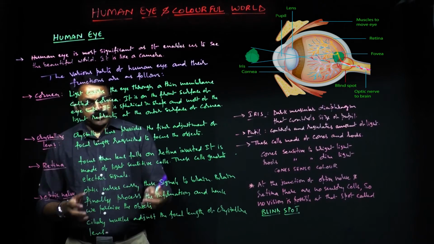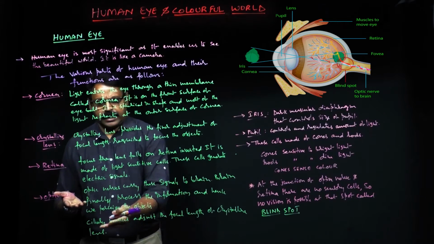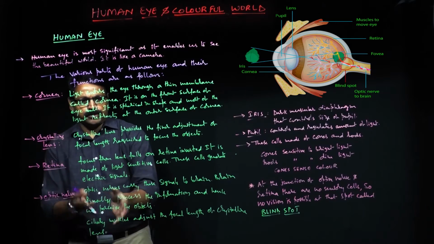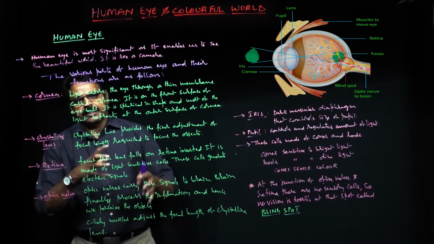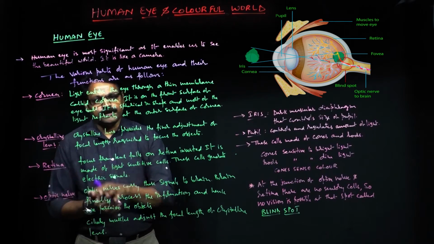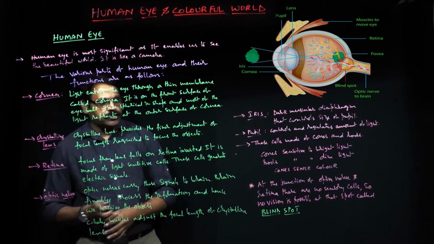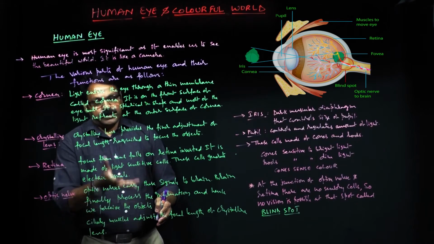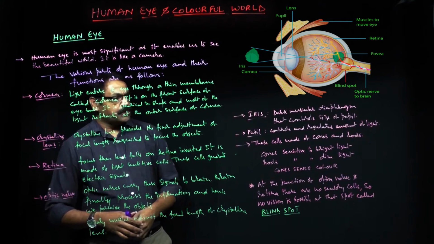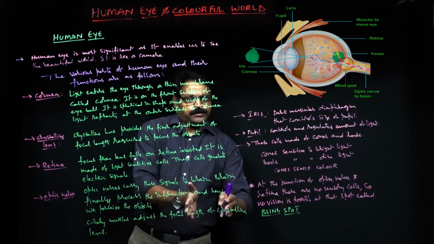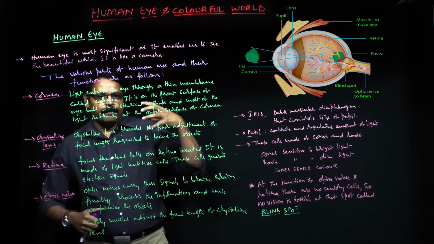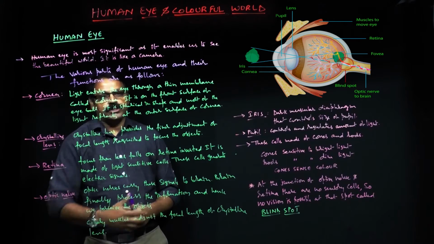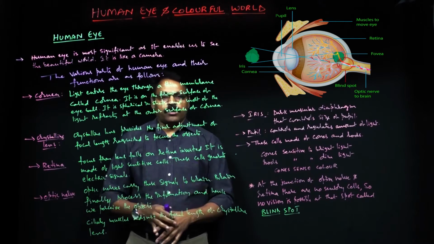So here, as I explained, the focal length of the crystalline lens and its movement is just because of the motion of the ciliary muscles, and in fact there is some watery content, so there will be sufficient lubrication so that the lens can move easily. So this optic nerve gives the information to the brain, and the brain is an organ which interprets the information and gives the sense of vision to us. That is how the human eye functions.